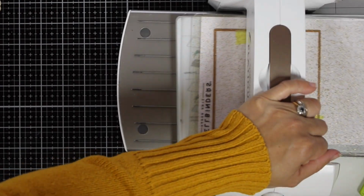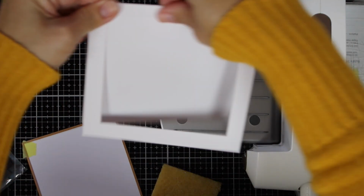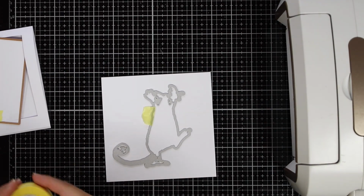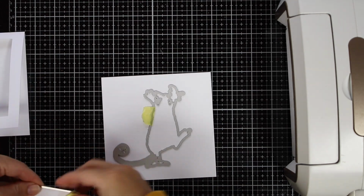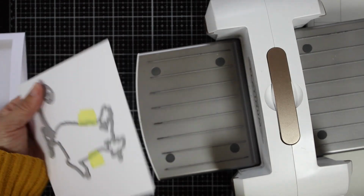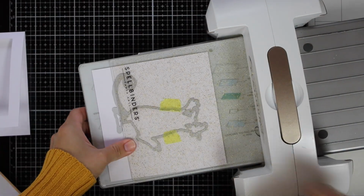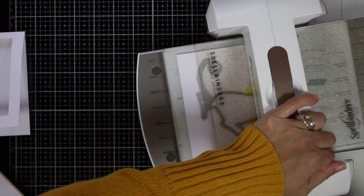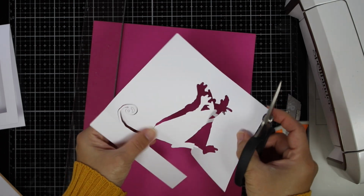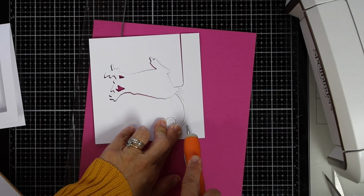Then I'm going to die cut the card base using a square die to create a square window in the front panel of that card base. And using this die, I'm going to partially die cut that piece of cardstock. The first time I made this, I actually partially die cut the card base, and then using a craft knife, I cut around the image the excess of paper to make the frame. But that's a lot of work, so we can save time by doing this.